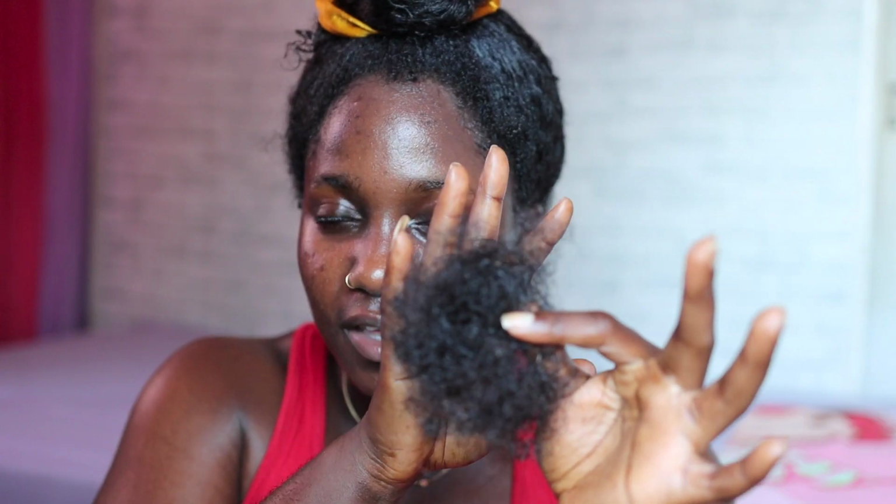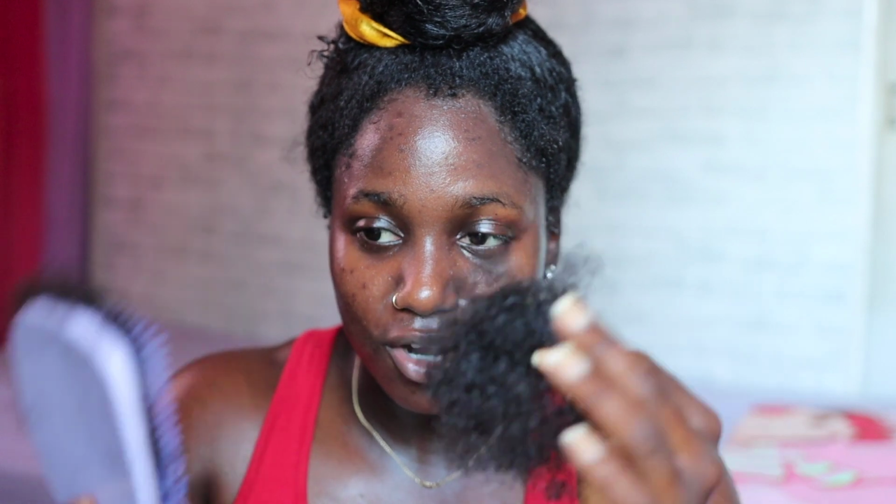Wait, I also wanted to show you guys how much hair I lost during the takedown process. This is some of the hair. I haven't included the one in the brush, so let me take this out. So this is all the hair I lost from taking out my mini twist. This is from 2 weeks of wearing my mini twist. So I know it looks like a lot of hair, which it is, but that's expected. This is mostly shed hair. Hopefully you may have some breakage in it, but that's okay.